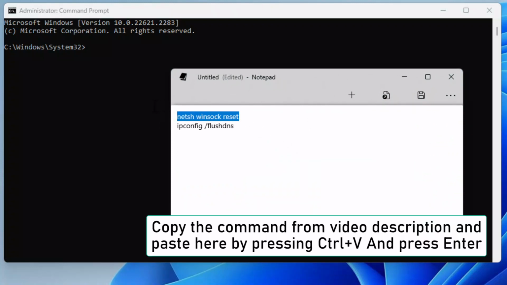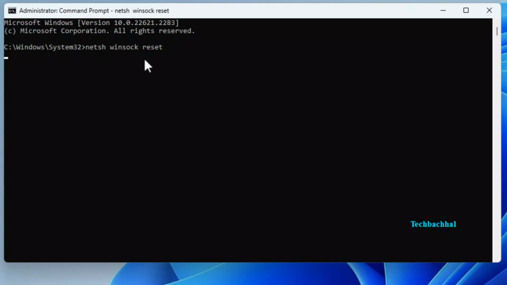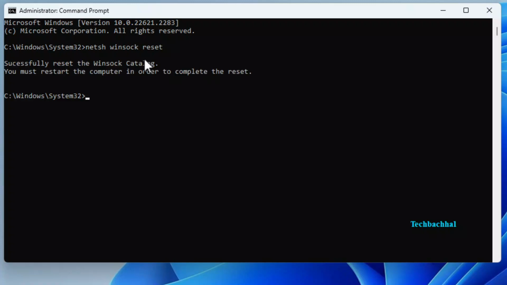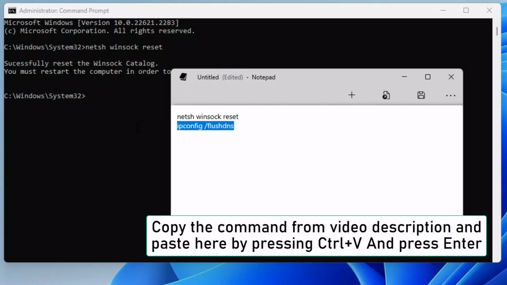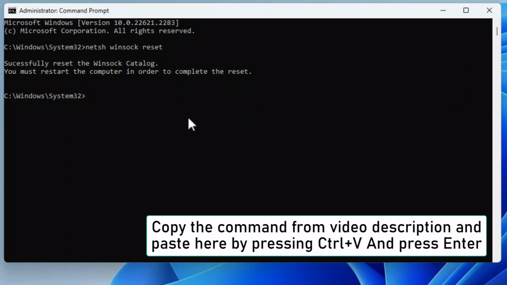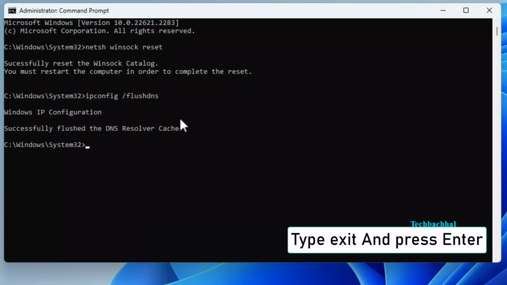Copy the command from video description and paste here by pressing Ctrl+V and press Enter. Copy the command from video description and paste here by pressing Ctrl+V and press Enter. Type Exit and press Enter.